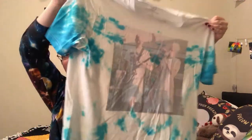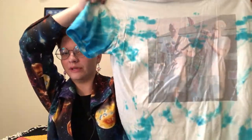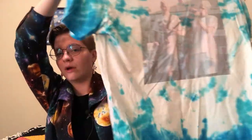So yeah, and that brings us to the last shirt. My wax paper dogs. It's all wrinkly because it was in my pajama drawer. But here it is. I can't fit it all in at once because it's huge. I really like how this one turned out, actually. I think I could have done a bit more dye, but I was afraid of covering up the wax paper dogs completely. It's still pretty cool. I love the color. I think I might do this one again and add just a bit more dye. I mean, better not enough than too much, right? Because then I can always add more.